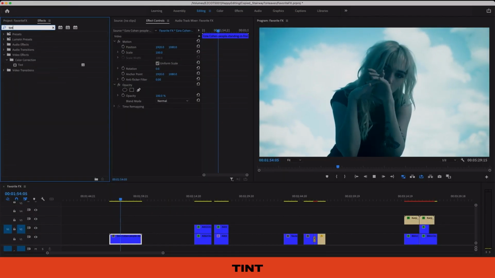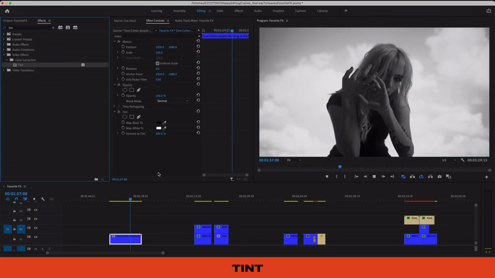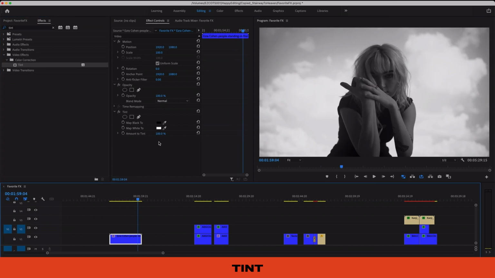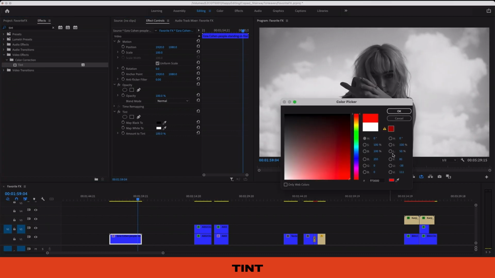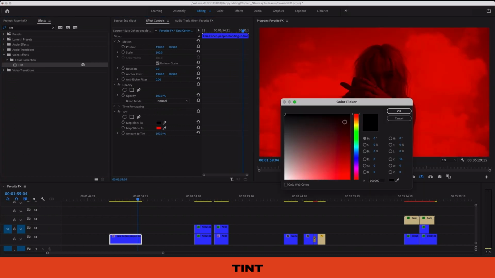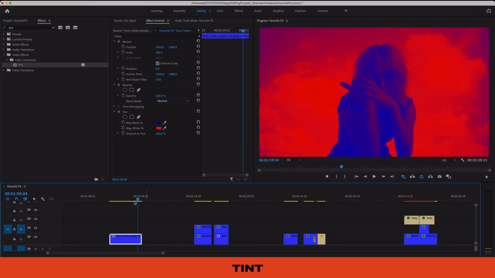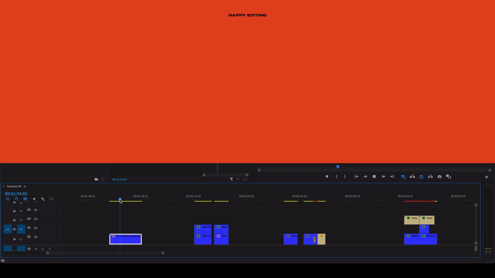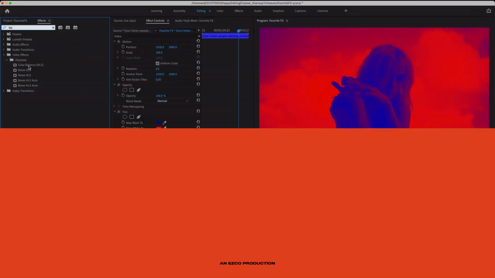All right, next up, let's look at a couple color tools. Now, of course, we have Lumetri for color grading, but let's rapid fire through two others that I use all the time. Tint defaults as basically just a black and white effect. The cool thing is how you can dial in custom colors to map both black and white to individually. If I change this white to red, we get a pretty cool look. And then we can take it even further and create a two-tone look by mapping the black to a complementary color like blue.